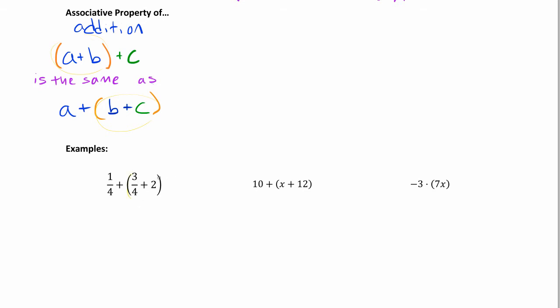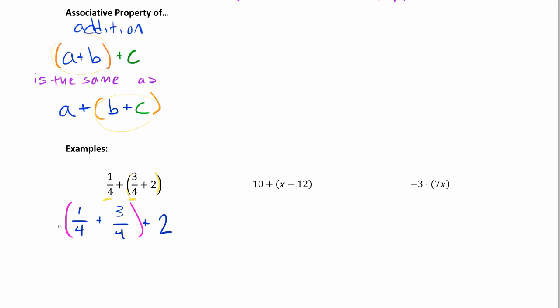Here, because I have these parentheses, ordinarily from the order of operations I would want to start by adding 3/4 to 2. But then I'd have to convert 2 to a fraction and find common denominators. You can see that this is fourths and this is fourths. So I can use the associative property to write it as 1/4 plus 3/4 plus 2, moving the parentheses from doing these two first to doing these two first. I think this is a good example of why this is cool.